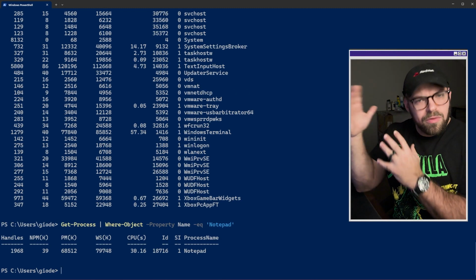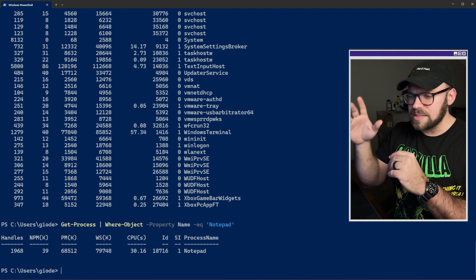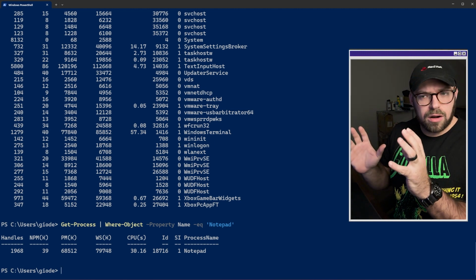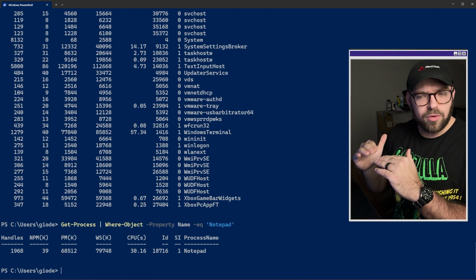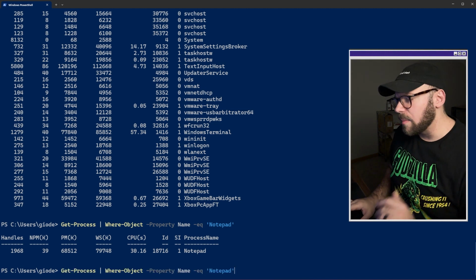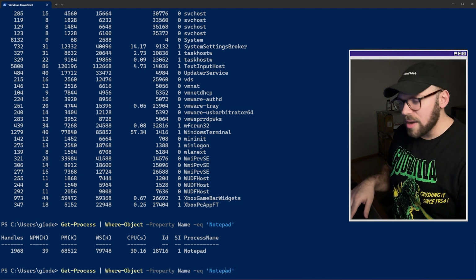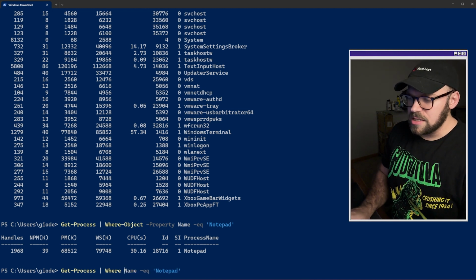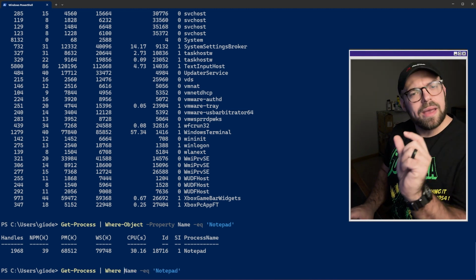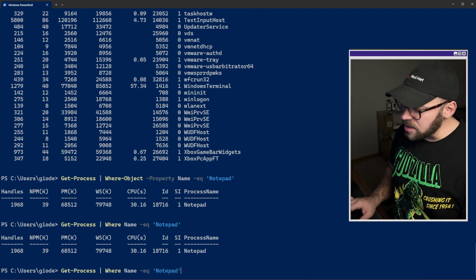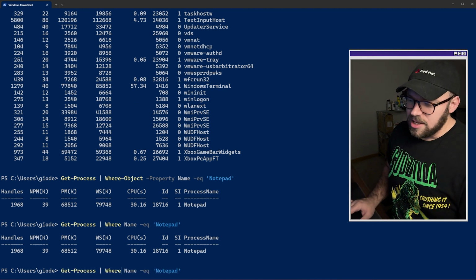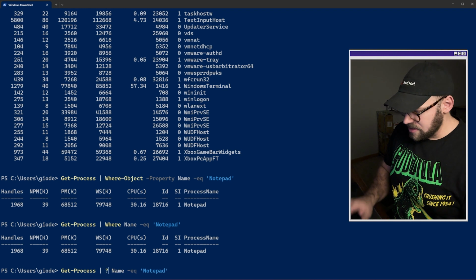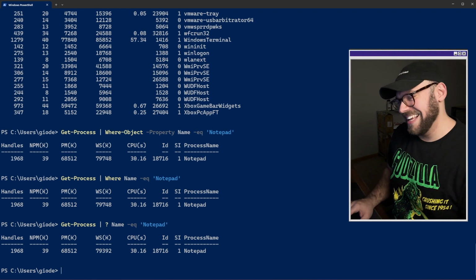So instead of having all this output that we have to scroll through, we can take our stuff and bring it to exactly what we're looking for. Now, in previous videos, we talked about aliases, and who wants to type out all this stuff every time we're looking for something? So in this case, we can take Where-Object and make it Where. I thought this was kind of funny: we can make it even shorter and just use a question mark.